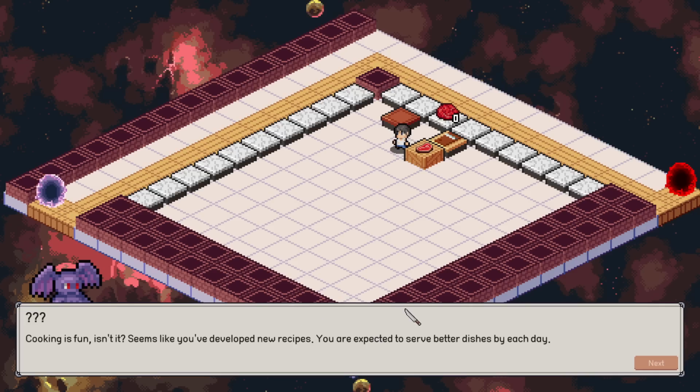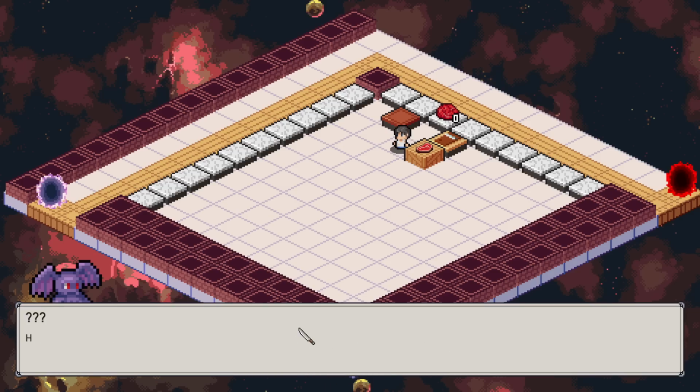Seems like you've developed new recipes. You're expected to serve better dishes by each day. Human food's pretty good, but something is missing, I would say. It's too bland. Come up with a method to enhance your ingredients the way we like them. Hopefully you can use them to improve the flavor to our liking.